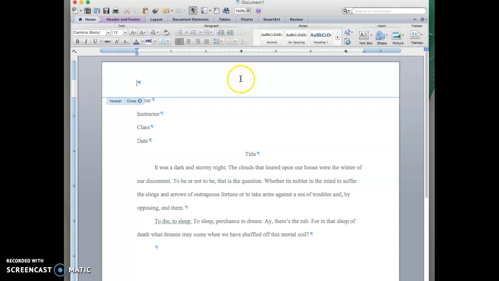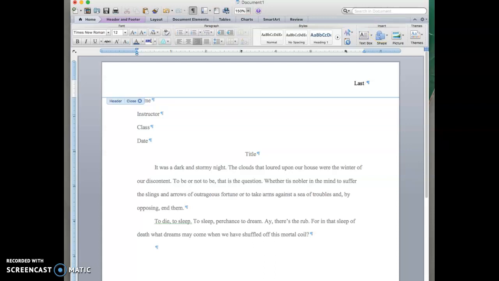You may not have noticed, though, that this has changed me back to the default font. So I have to go in and change this to Times, make sure that it's 12, and we want our header to be on the right. It's the only thing that's right aligned. So we click right align, and then instead of tabs and all this other mess, it's automatically there. So you type your last name, a space, and then you want the page number.